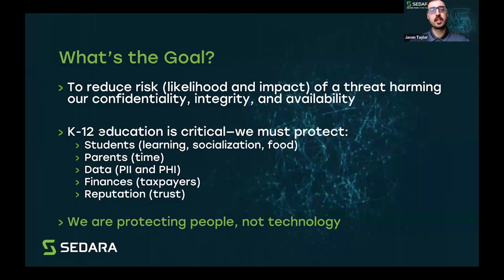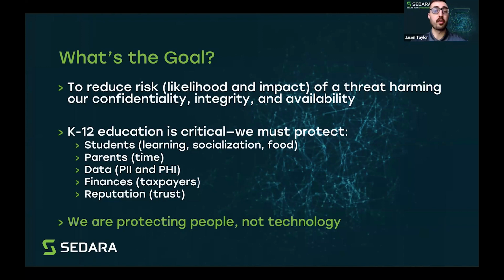Why is this so important for the K-12 sector? Well, we need to ensure that our K-12 organization is secure. K-12 is critical infrastructure. It is too important for society to have something bad happen to it. If something affects K-12, students lose their learning time, they lose the ability for socialization and their social emotional development, and they lose access to meals and other things that just support their daily well-being. It is too important to have something bad happen to schools that would affect students.